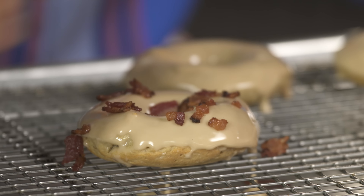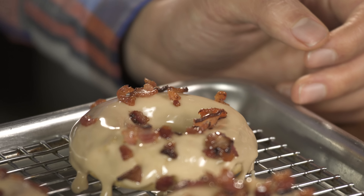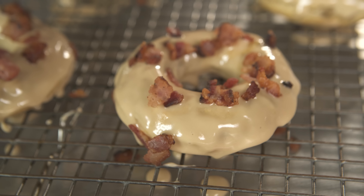The glaze is like a glue that just sticks to the donut. Before the glaze cools, I'm gonna take my bacon bits and just drizzle it on top. Be really liberal with this because you can't get enough bacon. I'll let it cool completely until the glaze hardens, about five minutes, and then we can dig in. And here we have our donut — let's give it a try. Mmm, the smokiness of the bacon pairs so well with the sweetness of the maple glaze. It's perfect.